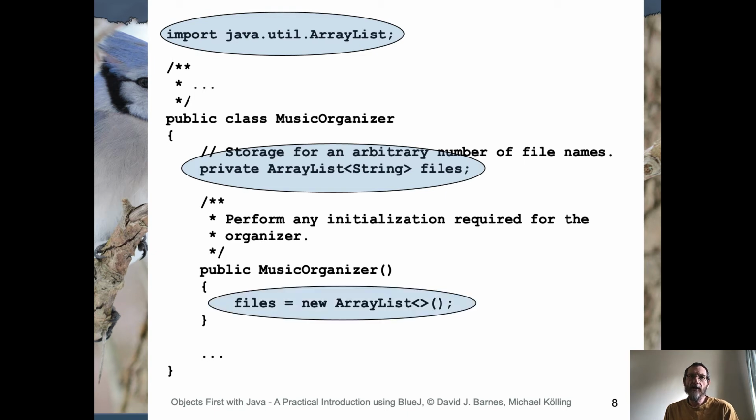The next step is obviously in the constructor to initialize that files variable, and we do that by creating a new ArrayList object. So on the right hand side of the assignment statement, we say new, and then the type, which is a shorthand for ArrayList of String in this particular case. So we're creating a new ArrayList object and initializing the files instance variable to refer to that ArrayList object. We'll say a little bit more about the type that we're creating there because it's a slight shorthand notation that's being used, and we'll explain what that is in a moment.